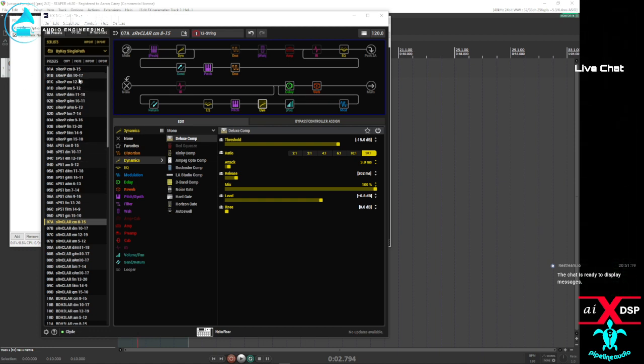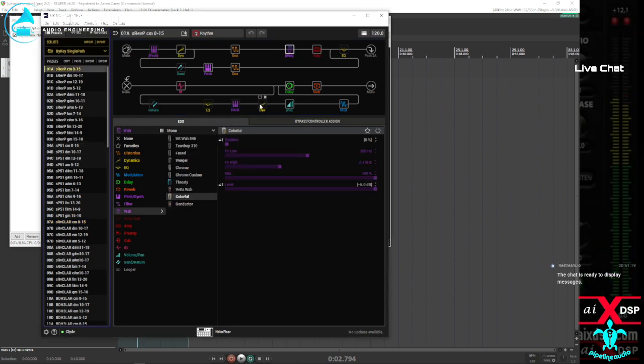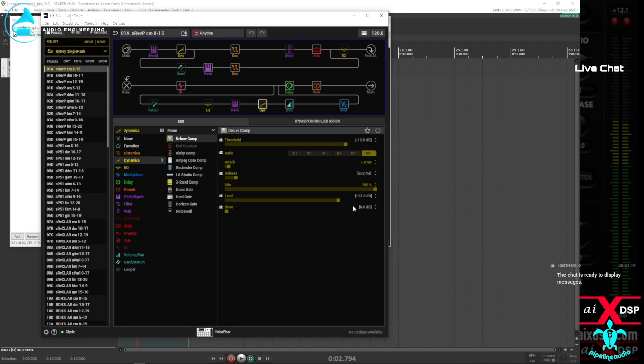So, what's going on now is that Deluxe Comp is working fine in two of my setups here. So let me go to Dynamics. Take a look at the level. I'm gonna go to my 12 string setup, 0 decibels. Keyboard is 15. Clean should be at 0, and acoustic should be at 0. So this is okay. If I go to another setup that I'm using, this should be the same thing. 12 string at 0. Keyboard is at plus 15. Clean is 0. Acoustic is 0.